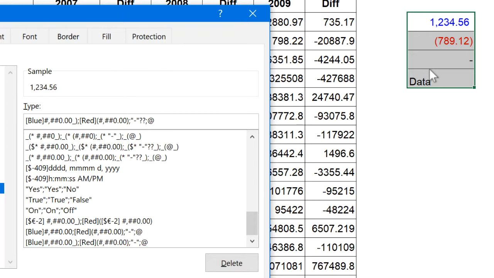So 2 question marks. This is going to provide us with spaces for the 2 numbers here, and then after that we use the underscore and the parenthesis, so we get the space for the parenthesis also. So with that, I think we reached our goal.